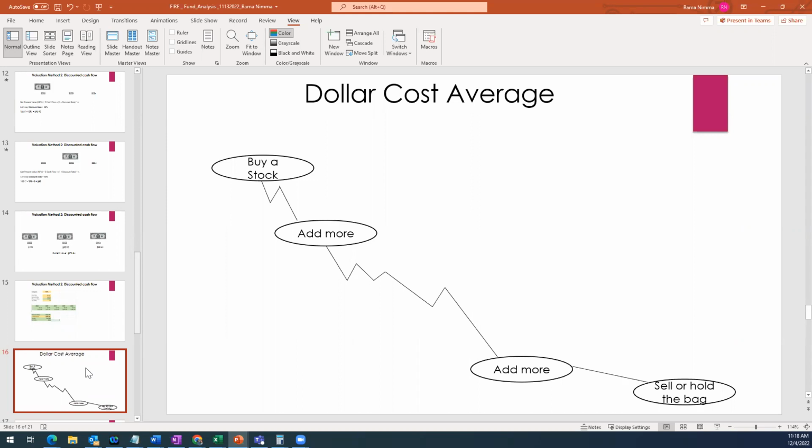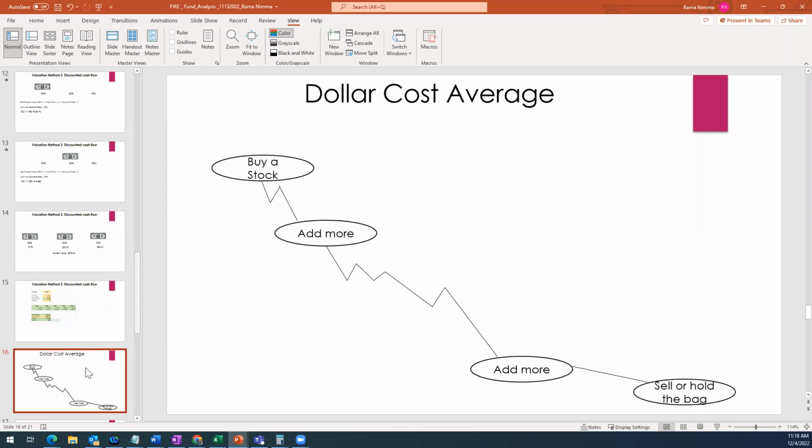So first thing is, as we were just talking about the fair value, we need to understand the company, we need to understand the fair price of a company, and if it is overvalued, we never buy. But what we do is we just think, okay, I'll buy a stock, any stock, it could be pharma, whatever it is, and if it goes down, I'll add more, because we think one day it will come up.